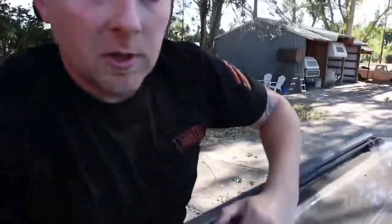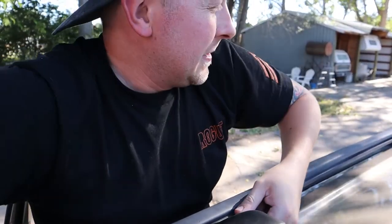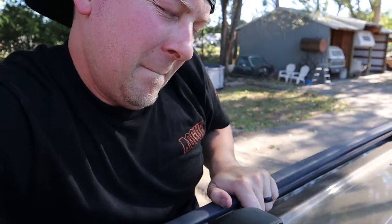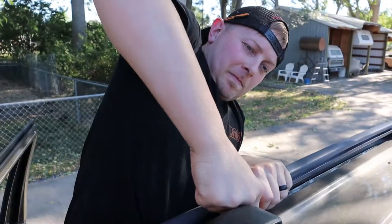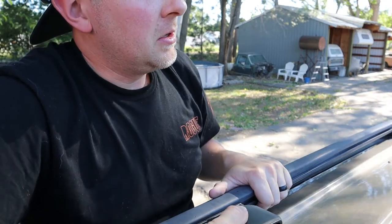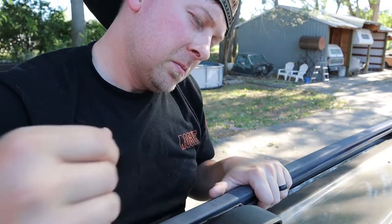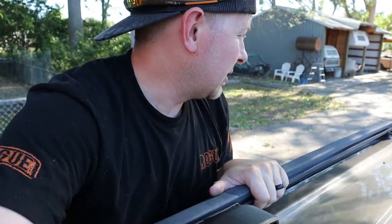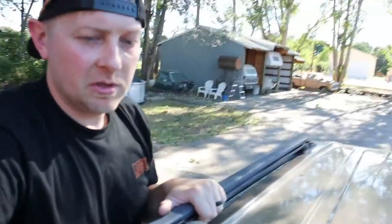So let's just make sure this other side's tightened up too. This side is the one I need. Make sure it's fully tightened. I'll do that in a little bit. Let's get this back on and then I'll get these covers back on.